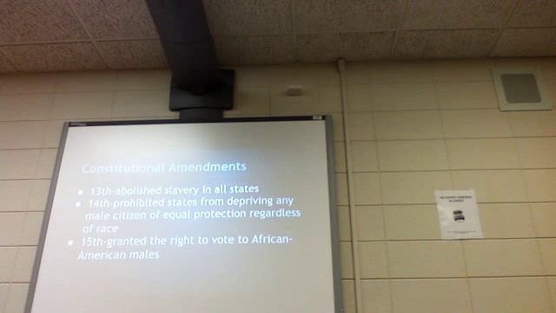But in reality, life for African Americans in the South, especially after the Civil War, is almost identical. It's very, very similar to what it was like before the war. So slavery's over. It's illegal. These things are telling you African Americans, males, should be treated equally. It doesn't happen. Don't mistake that.